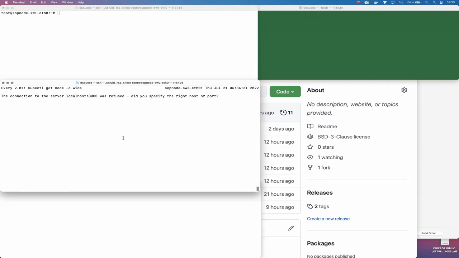We will still wait a few minutes for the setup to be done on all the machines.